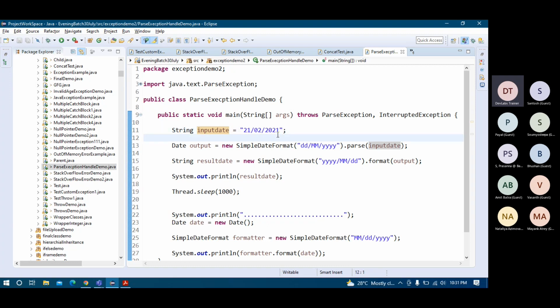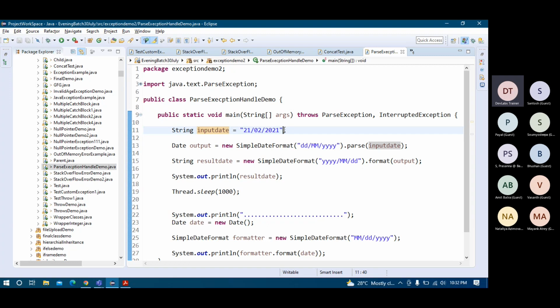Sometimes you have to validate whether the date is in the correct format or not. So you see here, I'm putting dd mm yyyy. dd is the date, mm is the month, and this is the year I am passing here. This is just a string, so don't worry about that.